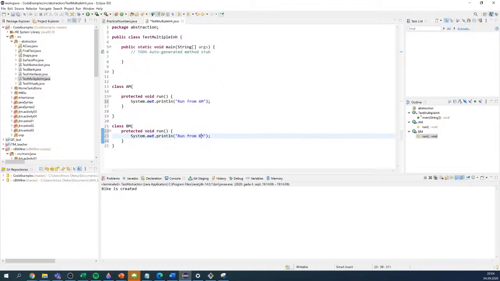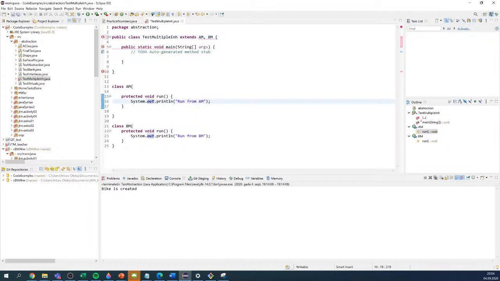And the idea why we can't, like in C++, extend AM and for example BM. That's incorrect. We cannot extend multiple classes. We cannot do multiple inheritance.